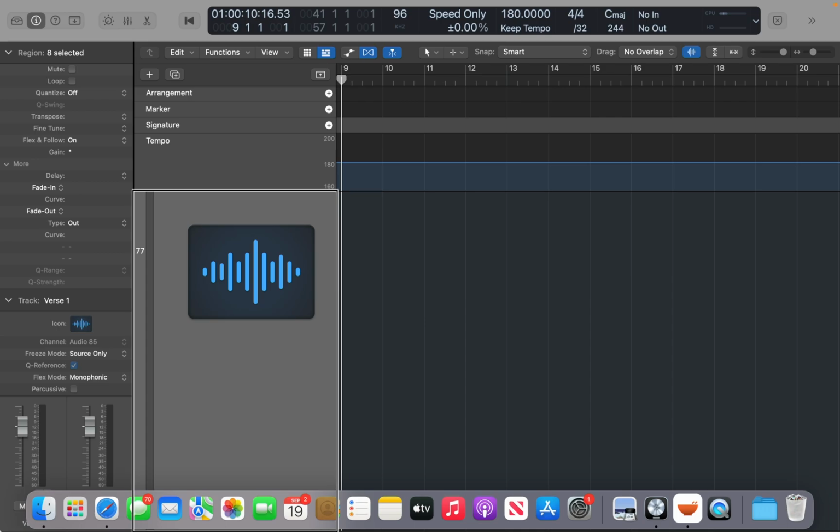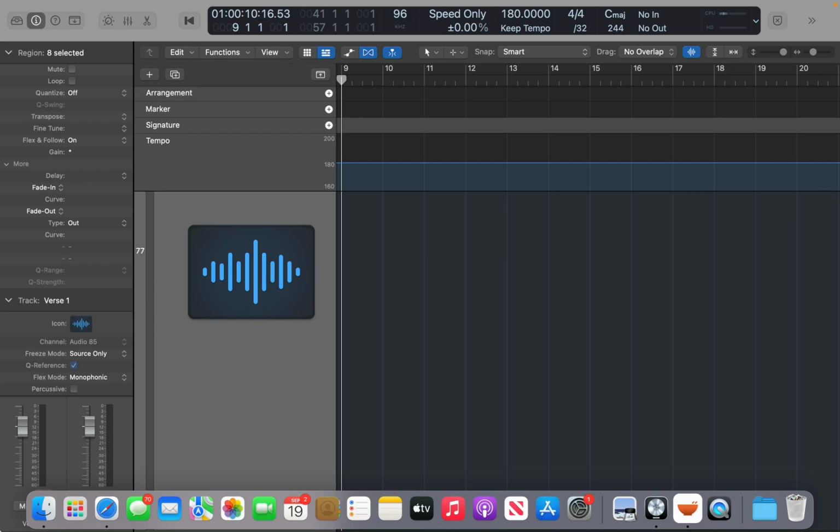If you're on a track header, you can press Command F to make flex time visible. And then when you interact with the track header, you'll see a pop-up button where it says flex time, monophonic, etc. And you can go ahead and change the item to be the appropriate algorithm. Now, if you're dealing with vocals or bass, anything where you're going to have a single note at a time, monophonic is probably a good fit. Polyphonic is probably a good fit for anything that's going to be playing chords like guitars, pianos, etc. And if you're dealing with drums, slicing is probably a good place to start. Feel free to try the other algorithms to see what may work for you.